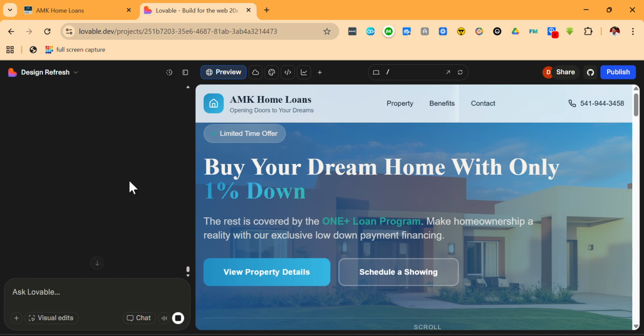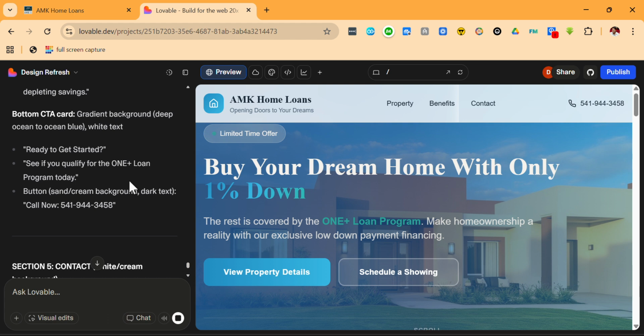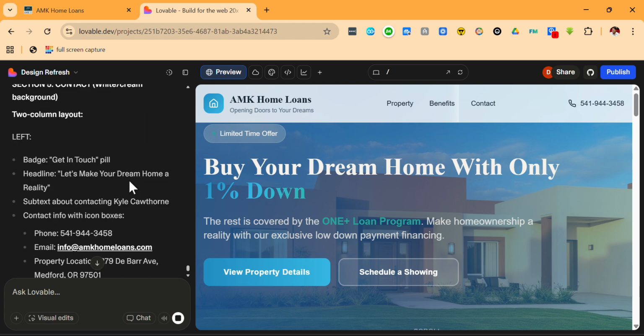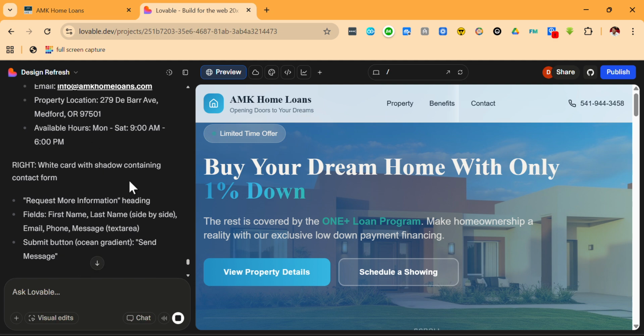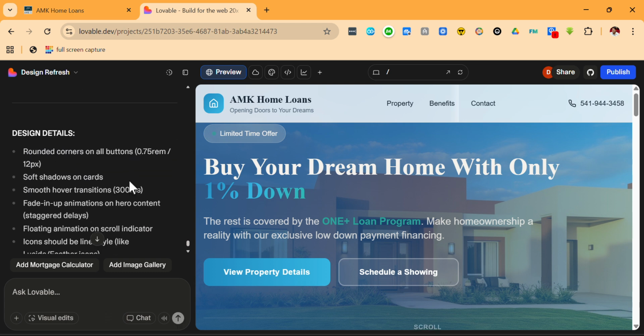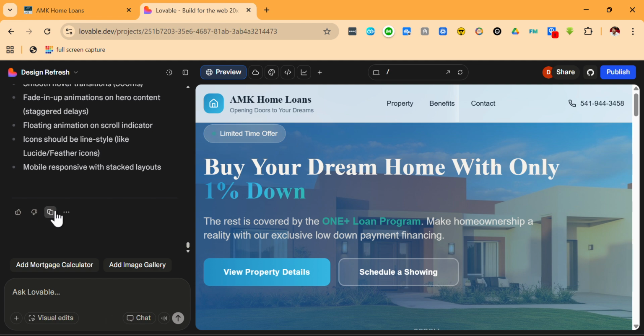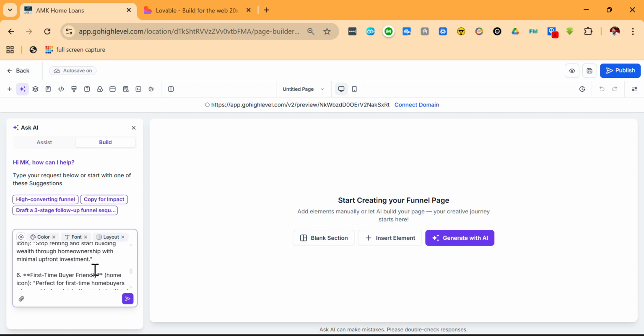Once Lovable gives me the prompt, I'm gonna copy it. So let's wait for Lovable to write the whole prompt. So let's copy this. I think there is gonna be a limit of how many characters we can put in here.